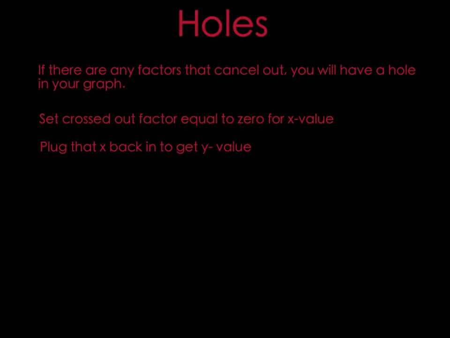Alright, and then the rest of the graph, you can just make a table. You will have your calculator, so you'll be able to get a good idea of what the rest of that graph is going to look like, and then you can just look at the table in the calculator and plot points off of that. Alright, so we're going to do a few examples.